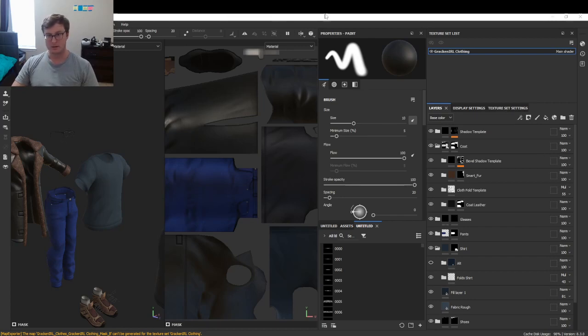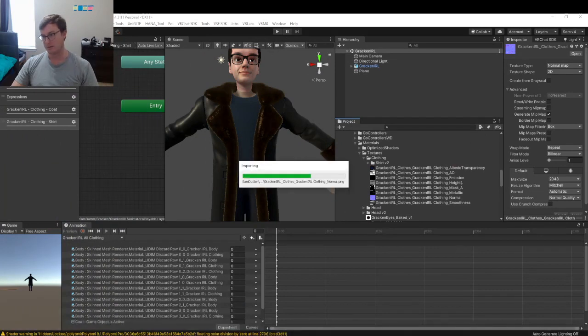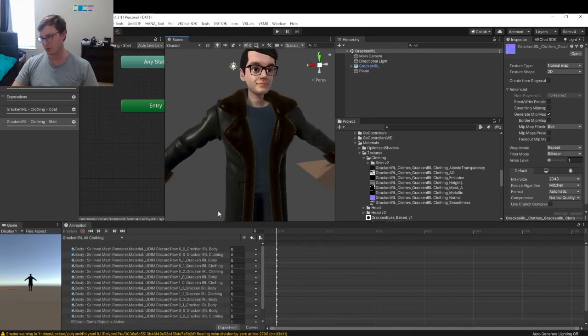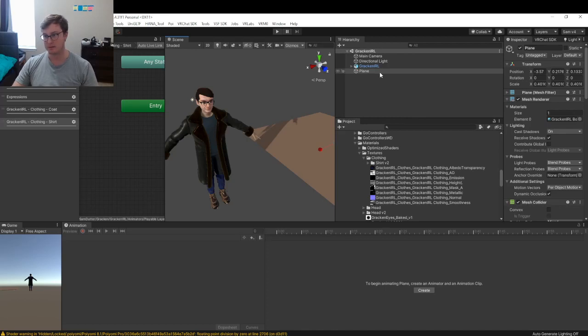All right. Bada boom. We can close that. Update the files here. See the shirt color change. A little bit more change than we can see right now. But also I can delete this plane now.